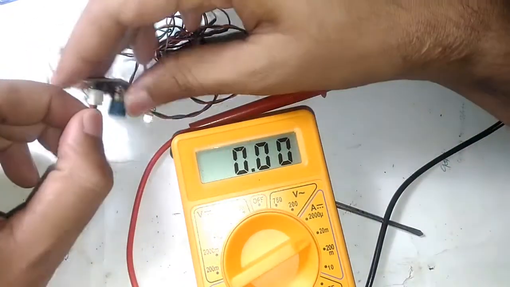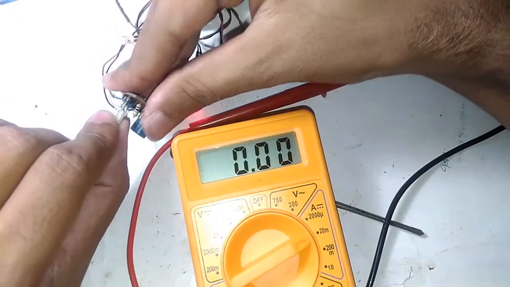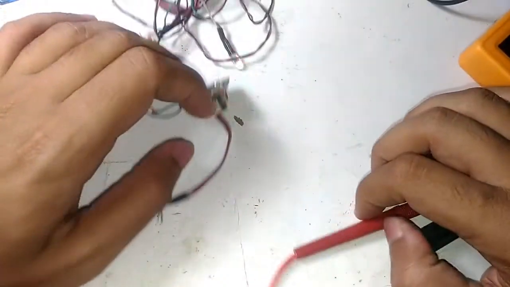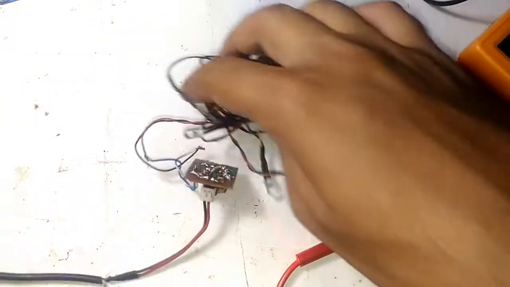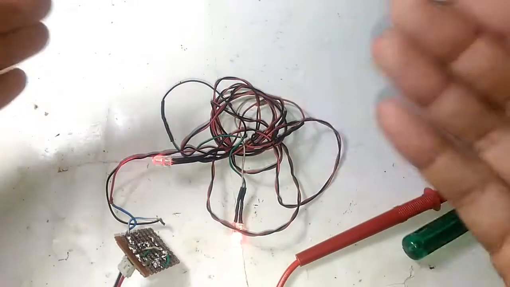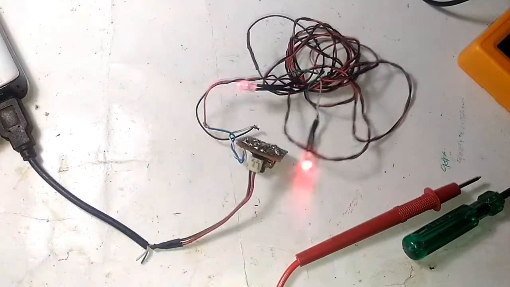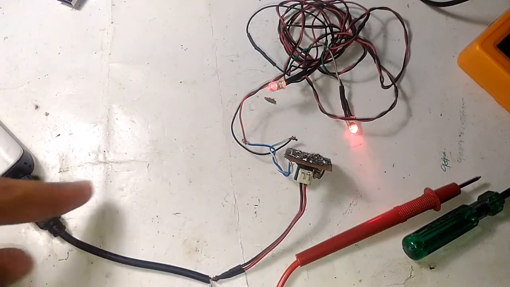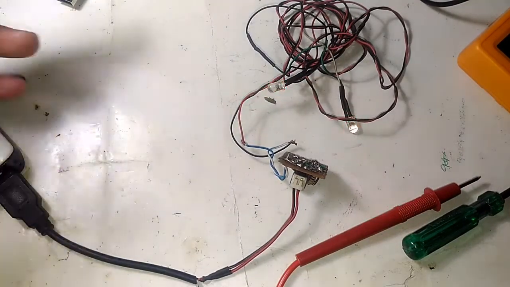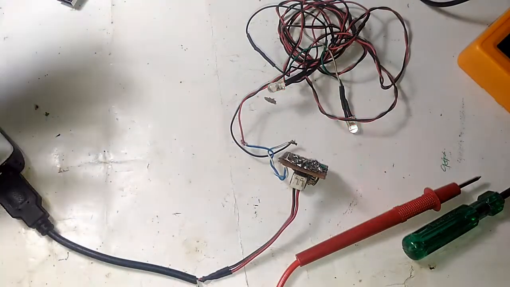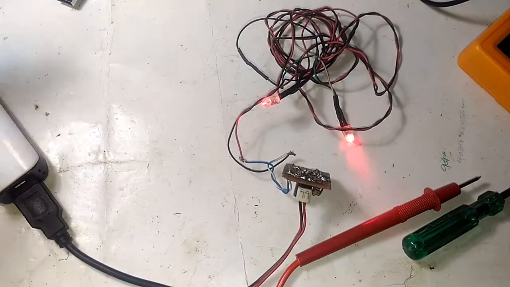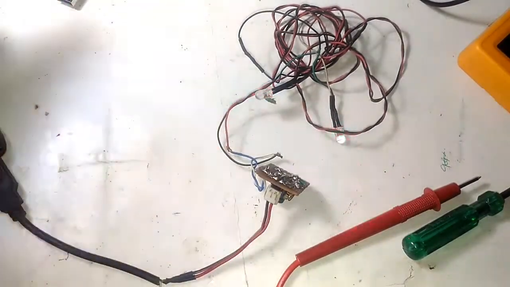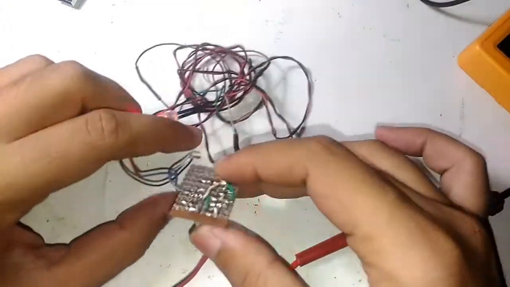4.3 milliamps means even a single dead 18650 cell with low capacity can power up the circuit for pretty much a day or something. That makes it an excellent choice. If you build this circuit and attach a USB cable, you can use your mobile phone's OTG connector or a power bank like this one, and it will just keep going forever. That's how low the power consumption is.